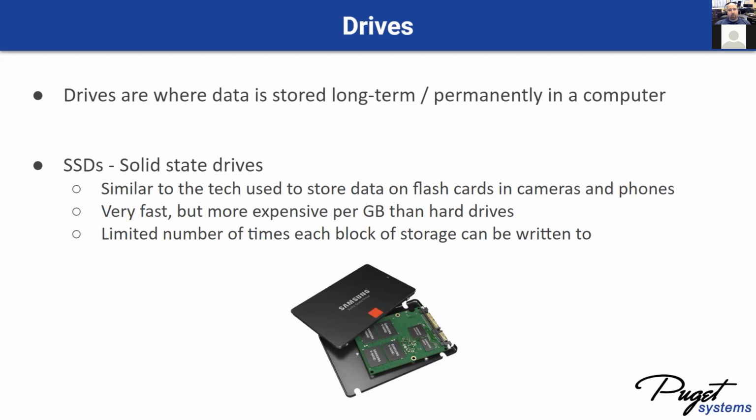There is also a limited number of times each section of memory in flash can be written to, but drives are built in such a way that they will detect that. So if you resave the same file over and over, it's not going to hit the same spot on the drive and wear out that spot. It'll actually be written to a new location and do what they call wear leveling, where it spreads out the writes over the whole drive. So that's not generally something you have to worry about practically unless you are doing a lot of writing. Terabytes a day of writing, yes, then you need to worry about that. If you're only writing a handful of gigabytes of data a day, it should never be an issue during the lifespan of the computer.